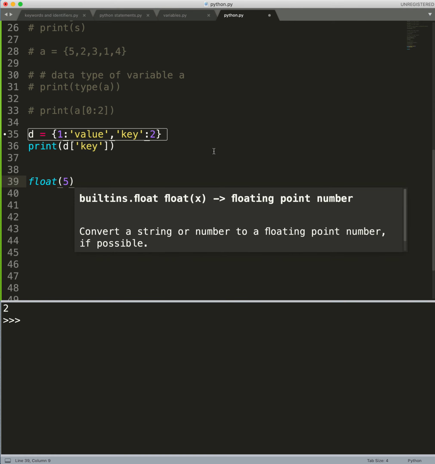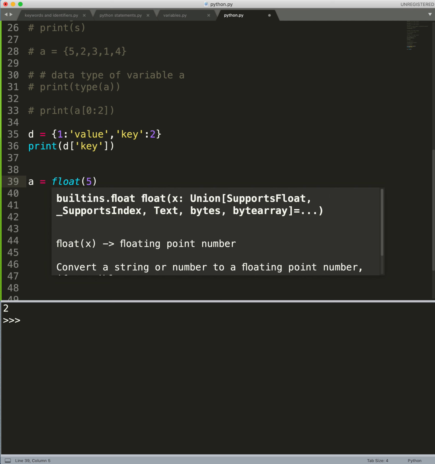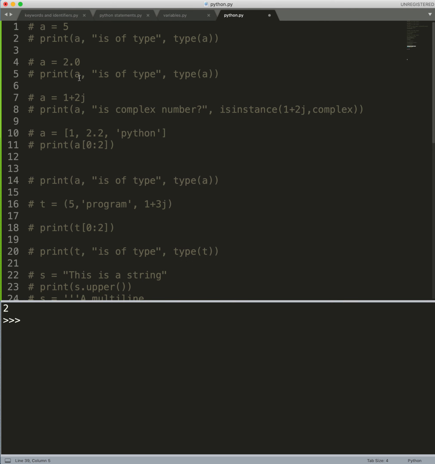So for example, my 5 over here is an integer, right? Now I said it should float it, meaning it should change this 5, which is an integer, into a float. So for example, let's say a is equal to this, so let's print a.